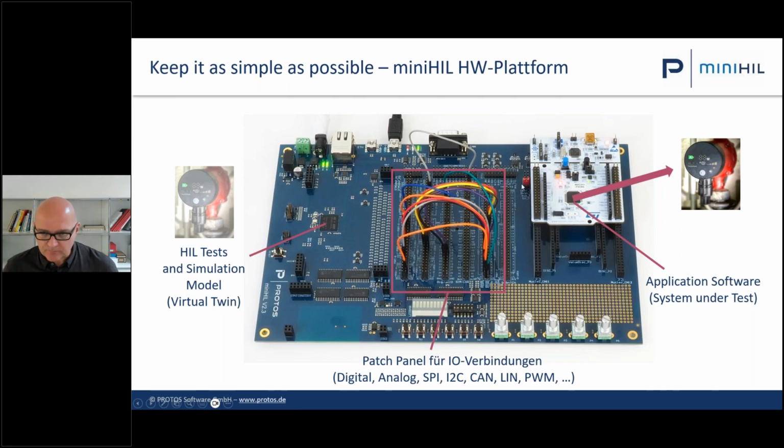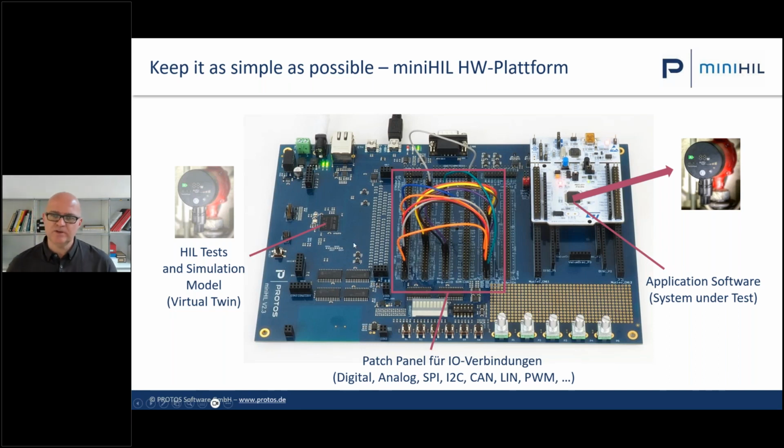The pins of the microcontroller we can connect over these wire jumpers with our test system. The test system has GPIOs and so on, but also indirectly other IOs like many ADCs, DACs, analog outputs, digital analog outputs, all the low-level bus systems, and so on and so on. So now we have connected all the signals on our system under test to our test system.